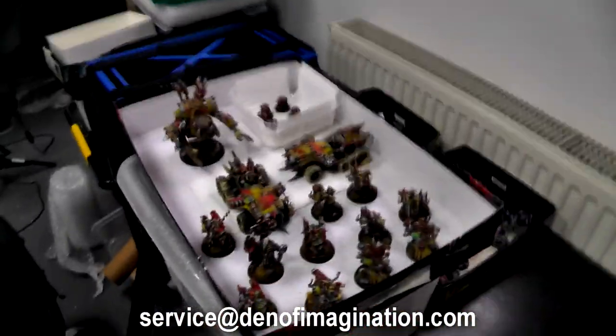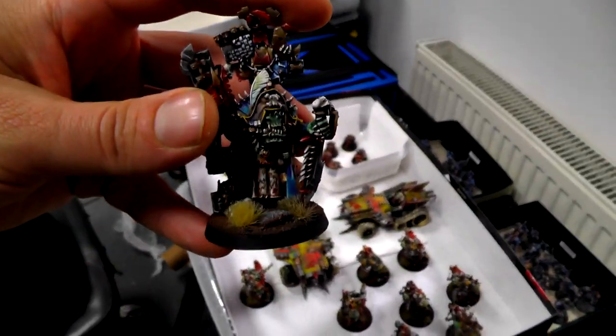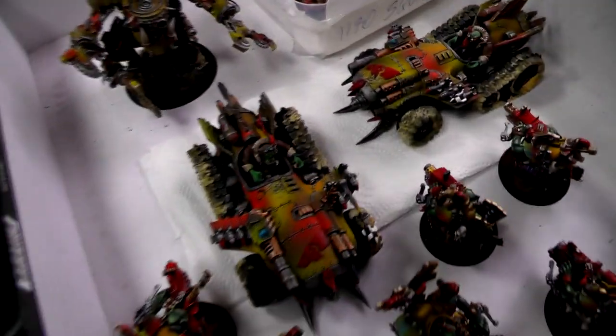Over here, we have Captain Badrock with his treasure map and his crew of crazy orc flesh gits, level 6, awesome models, some additions to the army over here as well. A lot of cool Night Lords.